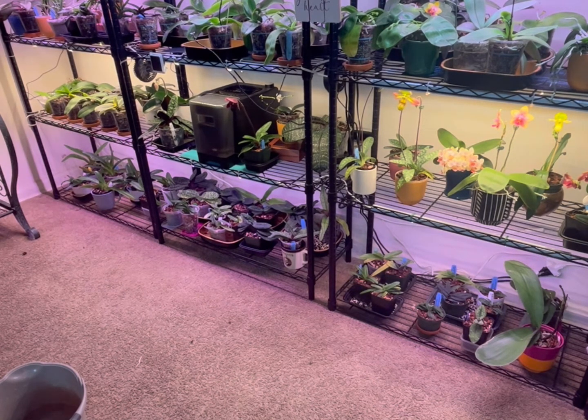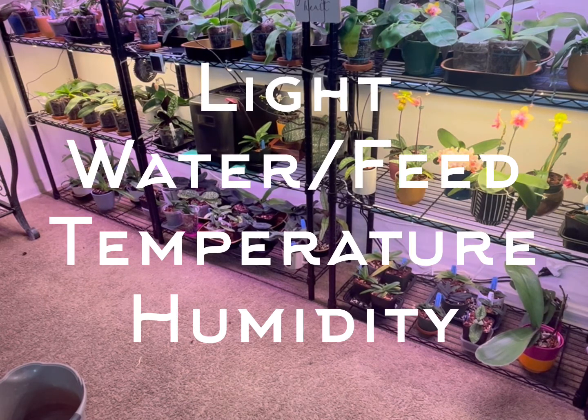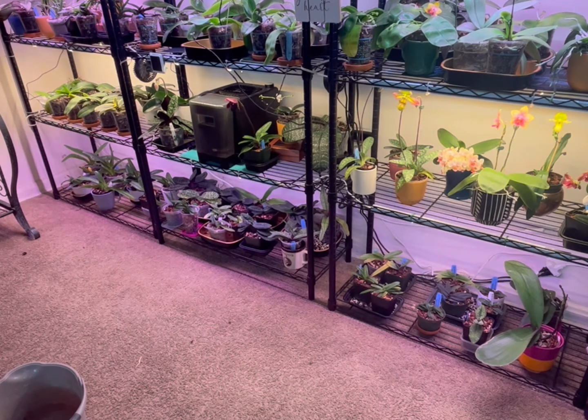Now with all orchids, there are four, you can make this five, but there are four factors that you want to include here. The four are light, water and your feed, which can be one or two, temperature, and humidity. Those four things are basically what determines what makes a beginner orchid. So why Paphiopedilums are beginner orchids is because they're forgiving in at least 3 or 4 of the areas.